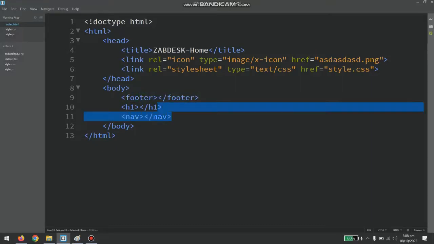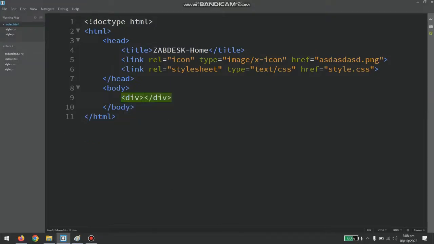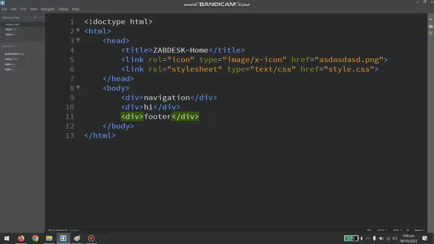So these tags are merely names given to make it easier for the developer to understand. For example, if I write the most popular section-related element tag, that is div, and I write these three divs, and this one contains h1, this one contains navigation, of course there will not be a label given for navigation, or not necessarily, though in a software house the other developers are using comments.